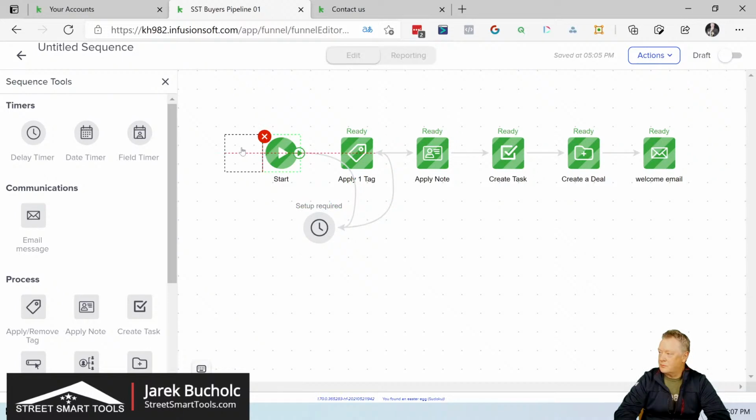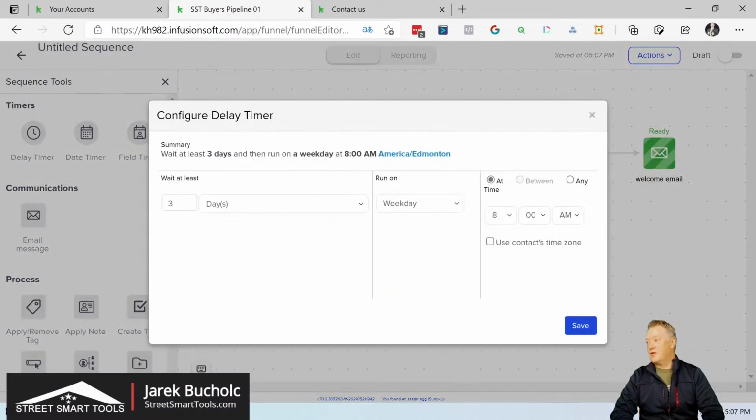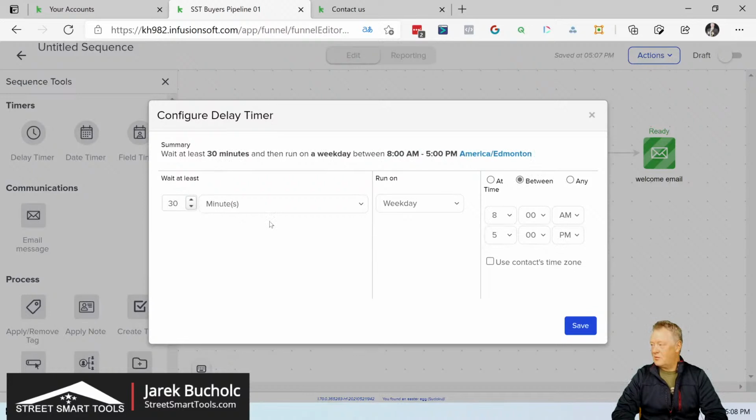So the way that will work, after they submit, they receive the email for verification, and then I will wait, for example, minutes, and 30 minutes should be okay. We can pretend that we are working, so between working hours, if that's okay.